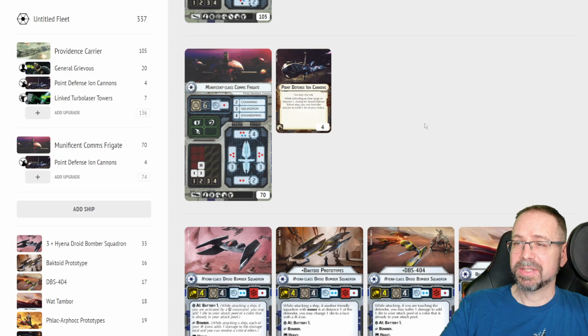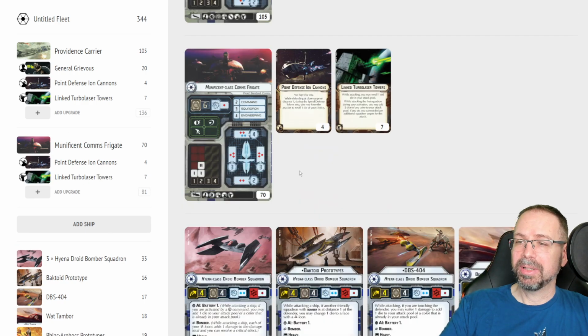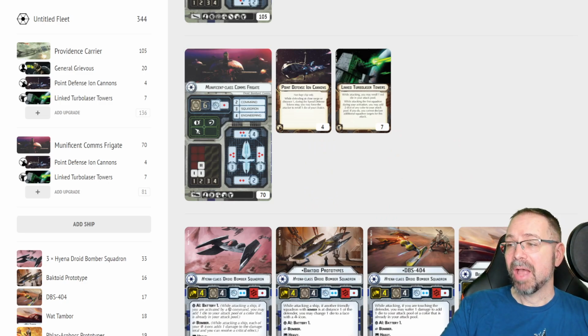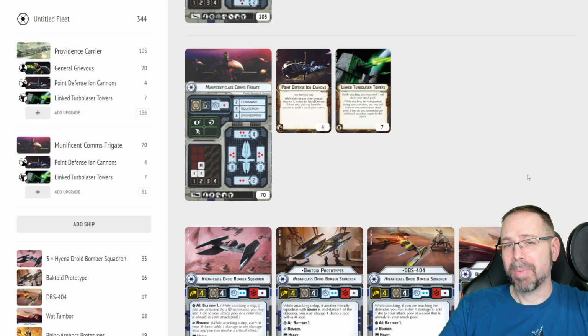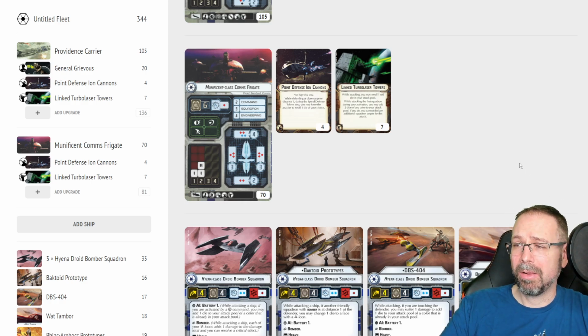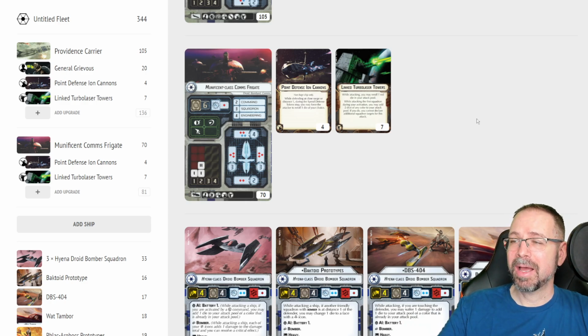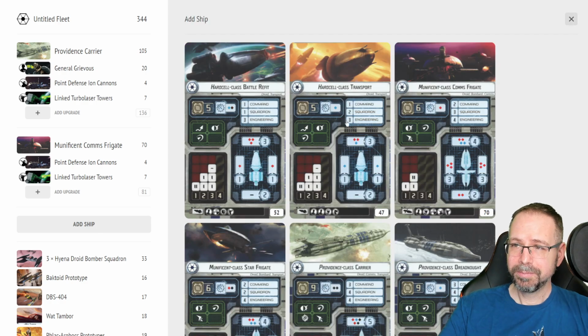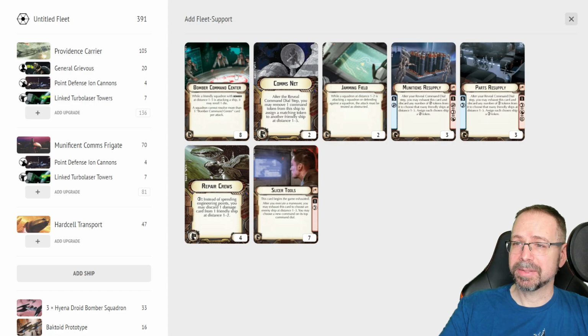We're going to put Point Defense Ion Cannons so they can't close the gap and try to get to him. And then we'll put Linked Turbolaser Towers there as well, giving us a little bit of help when we absolutely, positively have to kill that ace that has one health left. We're trying to get to him. I like this a lot. It definitely works for me. So we've got a little bit of that. We need a Bomber Command Center though, so we're going to do a hard sell, and we'll add the Bomber Command Center to it.